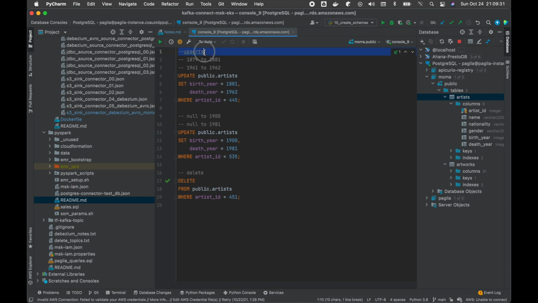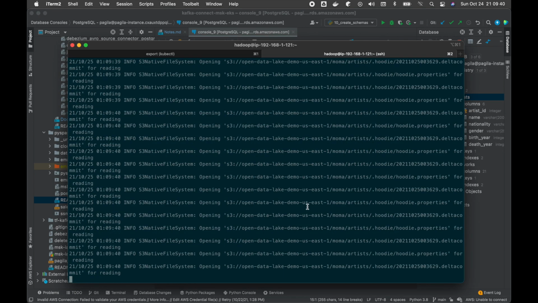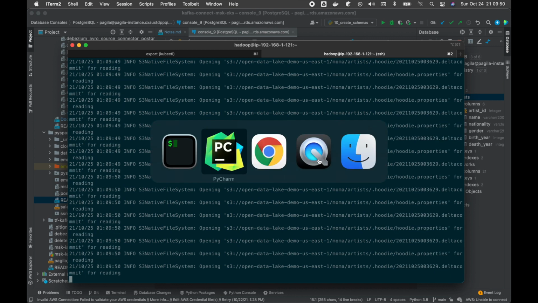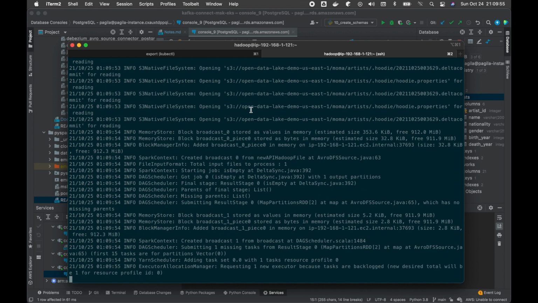So let's go ahead and run those. I'll just run these two update statements against our database, and when I'm done running them, I'm going to quickly switch back over. If you remember, Hudi DeltaStreamer is running as a Spark job. You can see that typical log output, and then we should see some changes. We'll see how quick it can pick up the change. So go ahead and execute that and flip back quickly. You can see that almost instantaneously those changes were picked up.